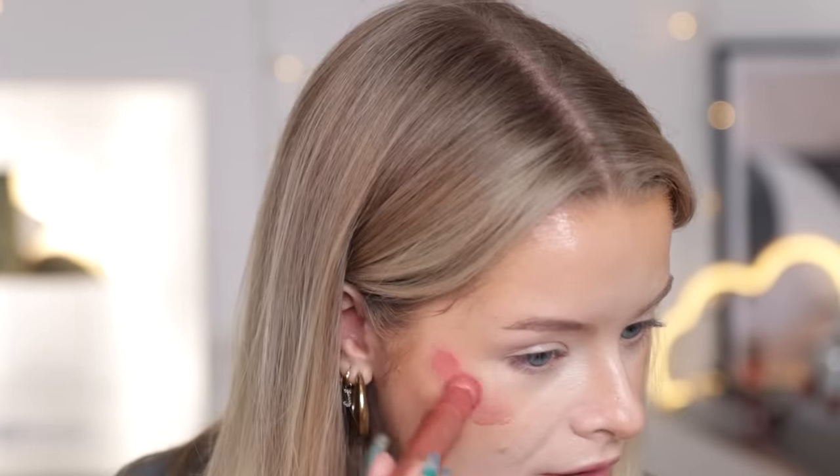How many brands are going to try and dupe the Charlotte Tilbury Pinkgasm? I didn't rate the Collection ones in a previous video. This is the Rimmel Kind and Free Creamy Blusher in 01 Power Pink. The packaging has a little squeezy thing so it's a bit more difficult, but I've compared them on my hand and they look really similar. The Charlotte Tilbury one gets so freaking messy because you can't get the product back in. You get 12ml in the Charlotte Tilbury and 15ml in the Rimmel — what a slay. Let's do the Charlotte Tilbury side first. I'm a big fan of this blush. I personally really like it and would repurchase it — I love the glow it gives.